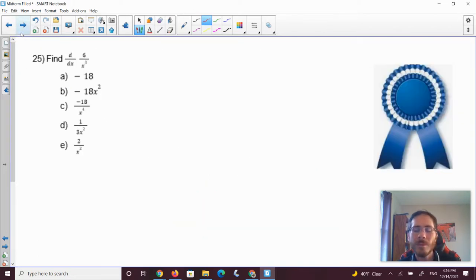All right. 25. This is another one where if you missed it, it'd be good to check this one out because a lot of people who scored well did get it correct. So we have got 6 divided by x to the third power. So to take this derivative, you could use the quotient rule. I did see some people using the quotient rule on it, but it's probably going to be a lot faster if we rewrite this as 6 times x to the negative third power.